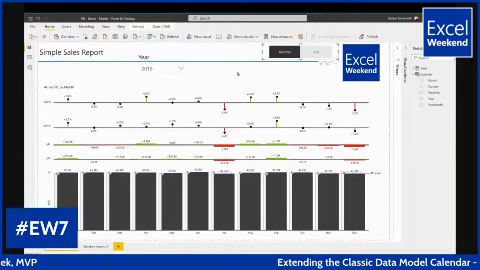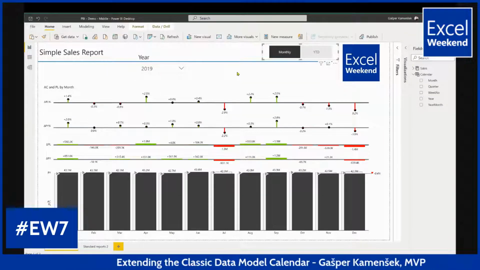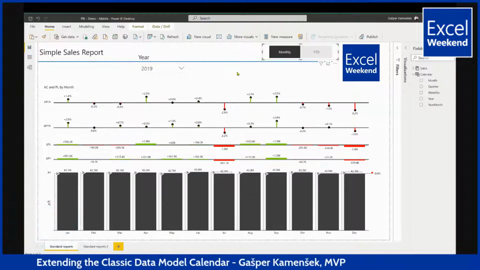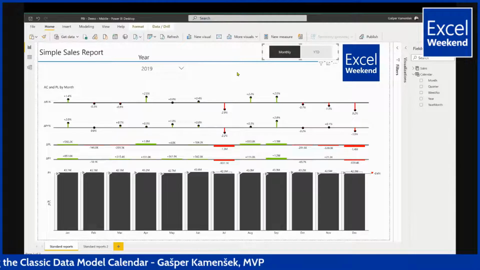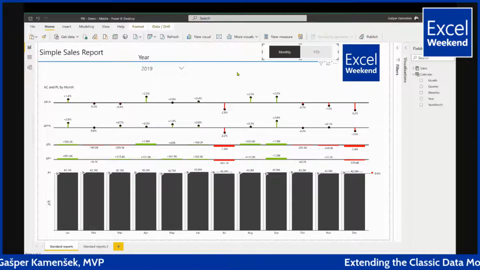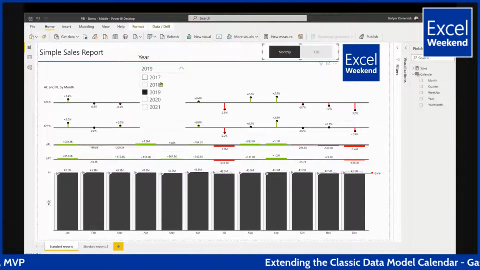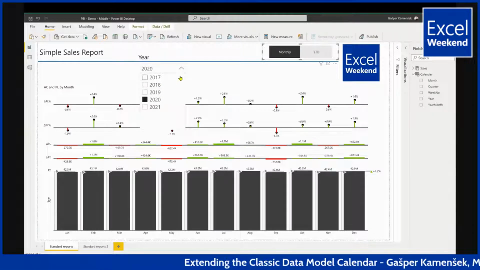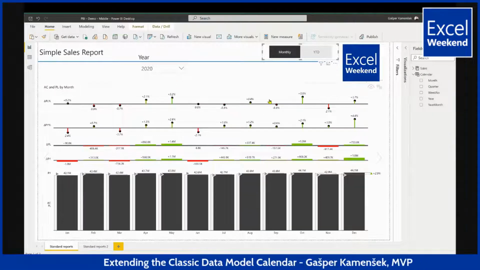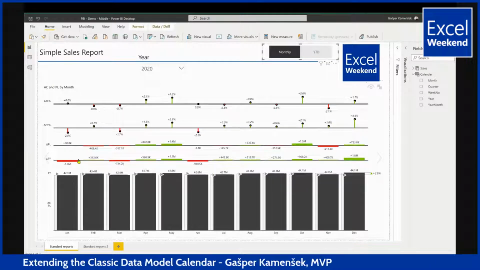So this is your basic report. This is what you would see when going for the yearly or monthly sales report. And I can do this for each year. And since I'm using the Zebra BI visuals, I already have the comparison to the previous year and to plan.